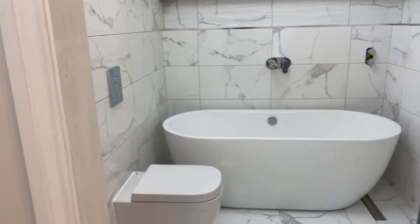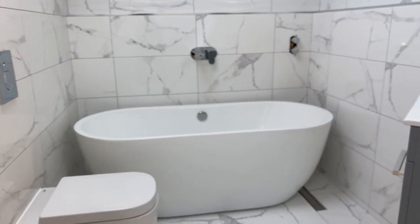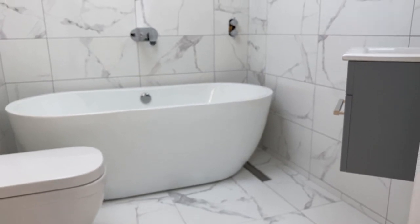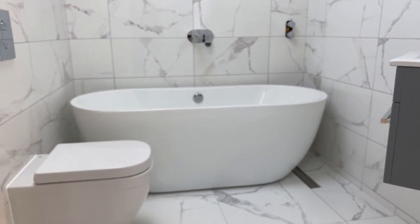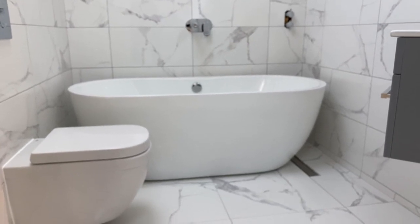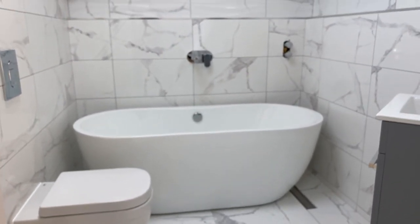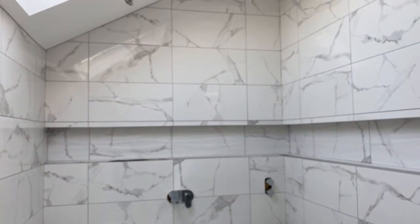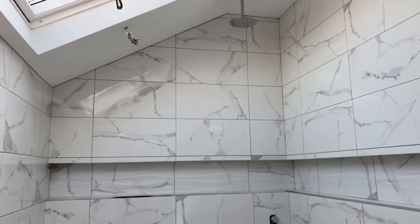Loads of natural light. Across the front of the property, we have three large Velux windows. These project natural light into the landing and this incredible newly installed luxury bathroom. Now, it's a wet room style bathroom. You can probably see the drain on the floor there on the right hand side of the bath. You've got a freestanding bathtub, but over the top of that, there is also a waterfall style shower.